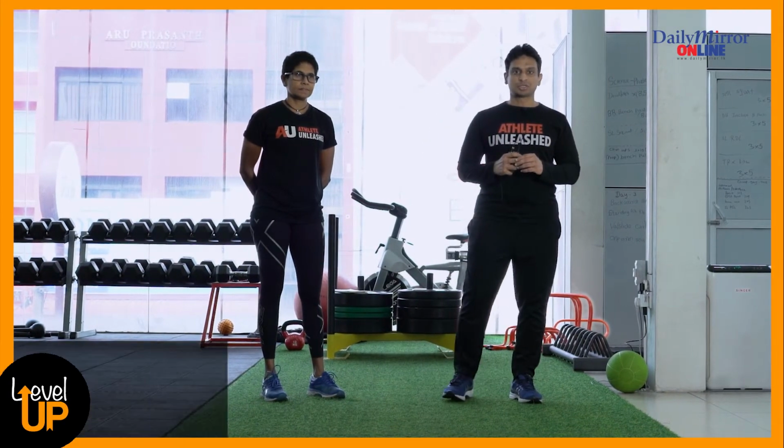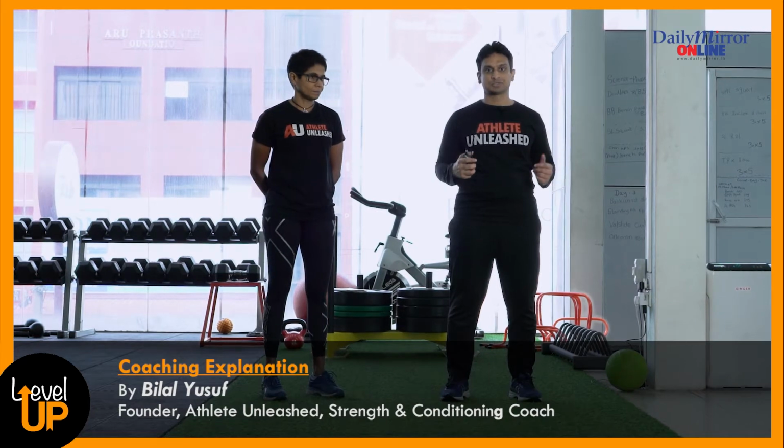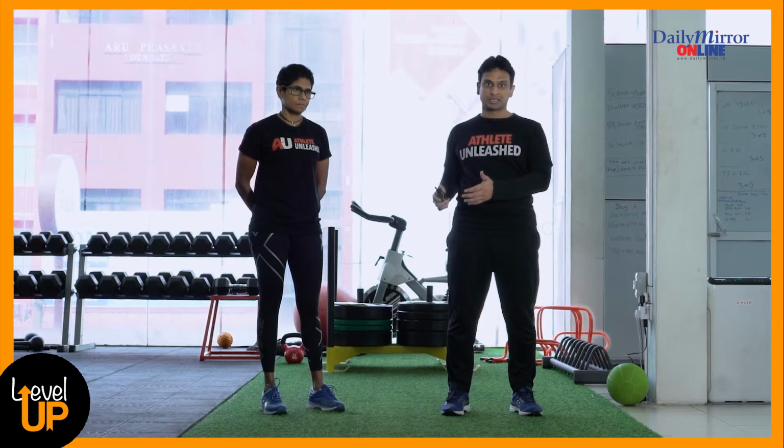Alright, so we're going to talk about squats today. Squats are a great exercise working on the hips, hamstrings and quads. But one thing that many people do is they just jump onto the barbell back squat when they cannot demonstrate good range of motion when performing the exercise with body weight.